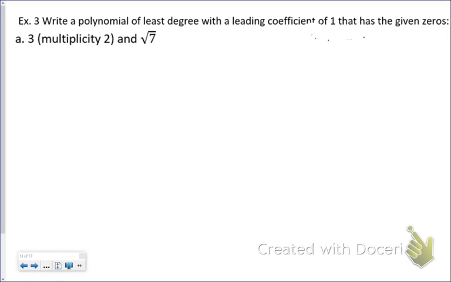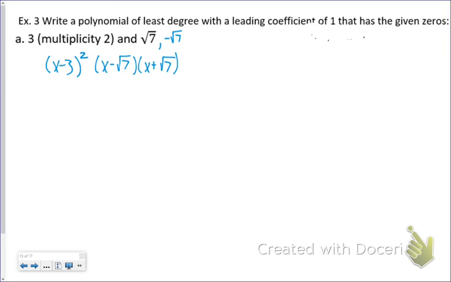All right, so again, we're going to work backwards. Given this information, we're going to write our polynomial. What this is going to do is give us some ugly foiling, but for the most part, it's not too bad. So to start, if 3 is a 0, then x minus 3 is a factor. If the multiplicity is 2, that factor is going to be squared. Then if root 7 is a factor, we also know that negative root 7 is also a factor. So I can write this as x minus root 7, or I could write this as x plus root 7 because it's minus negative. So both of those are options.